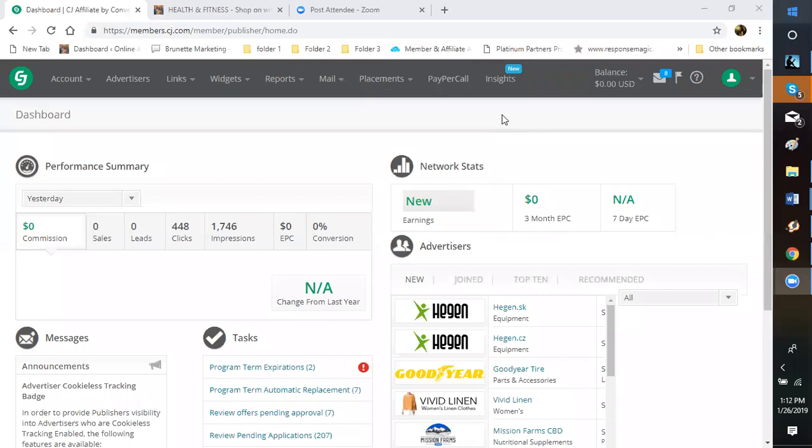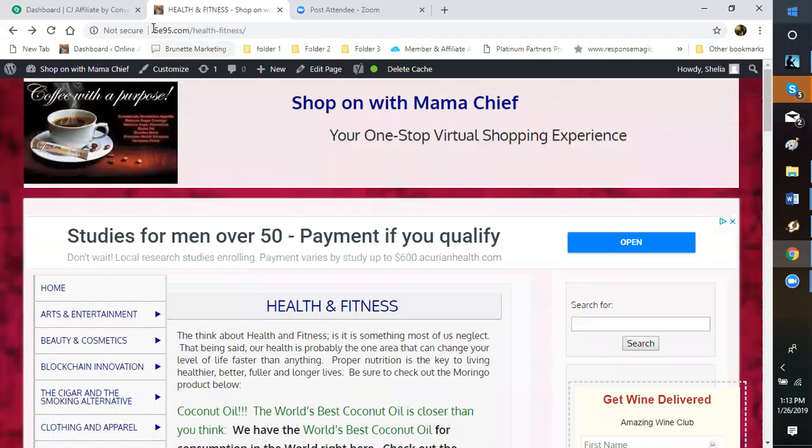With CJ and all the affiliates, remember this is a home-based business. You don't have to do an LLC or INC to distinguish yourself as a business. Therefore, in the tax information you will use your name as the name of your company — just like your personal taxes. You will put your Social Security number in there unless you have an EIN, but I suggest using your Social Security number to keep everything consistent. It will ask you for your website name — you give them whatever name you named your website, not your address — and then it will ask for your web address.